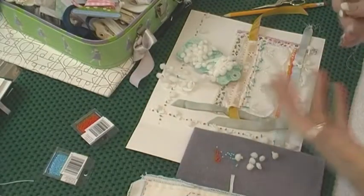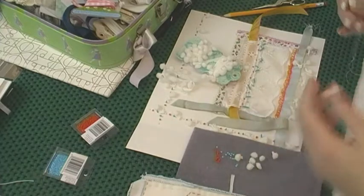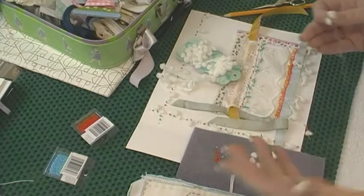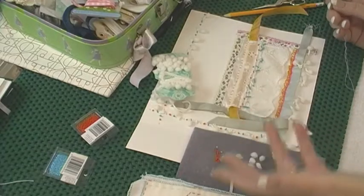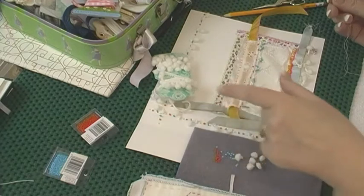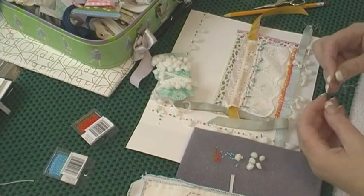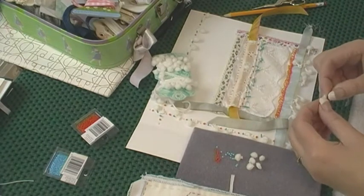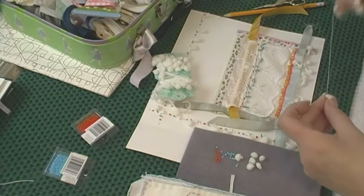I'm in the process — you're probably sick of hearing about it — of moving into a new studio that I've had made as part of the house. I'm coming across things and thinking I could do this to this. To all intents and purposes, this page was finished, but I've decided I want to put danglers on the bottom because I've been talking about danglers today in my ledgers class. I won't explain anything really about the process or why I'm doing what I'm doing, because that's for class.